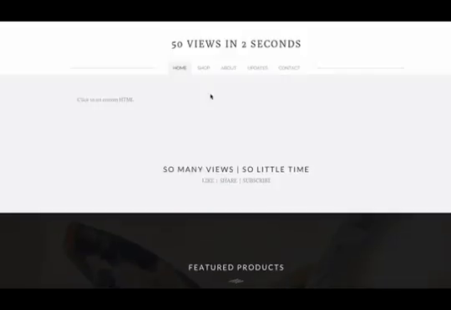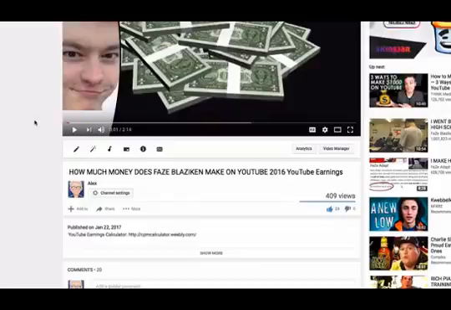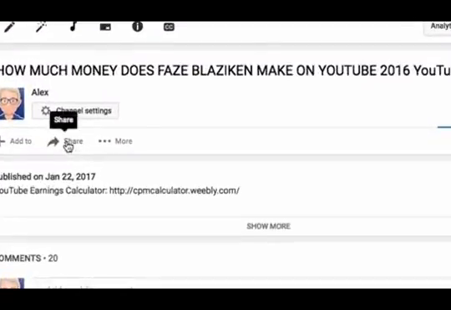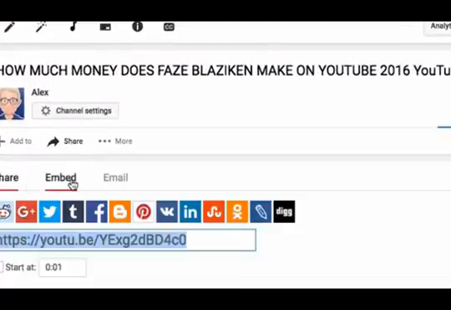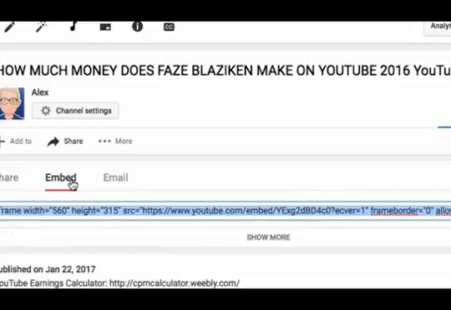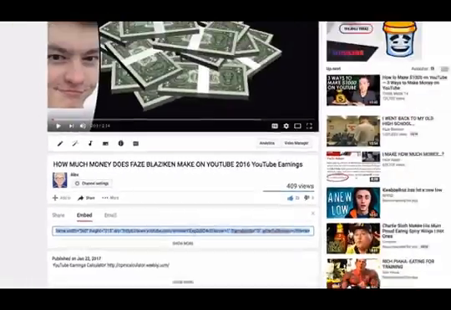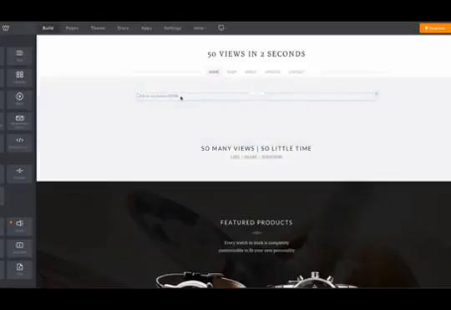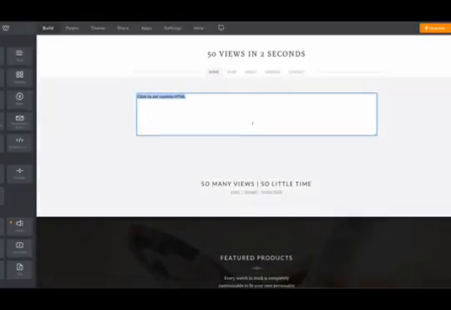Now once that button is placed down, go to one of your own YouTube videos. Now I have this one open here. I already loaded it and paused it because the one thing you guys are going to need for this entire method to work is to go down to the share button here and then go over to the subsection that says embed. Now as you guys can see, there's an entire HTML code here. You guys are going to want to copy that and then go back to your Weebly site, click on the custom HTML and then click edit.